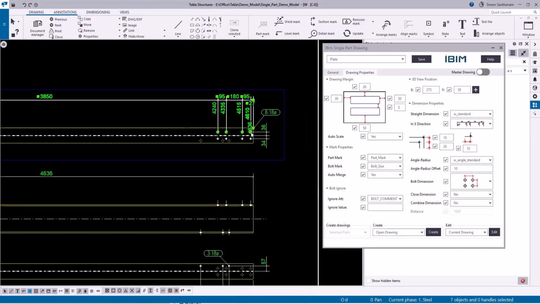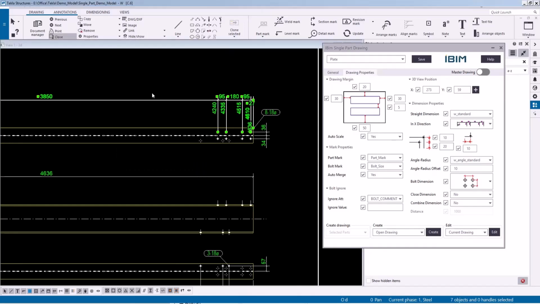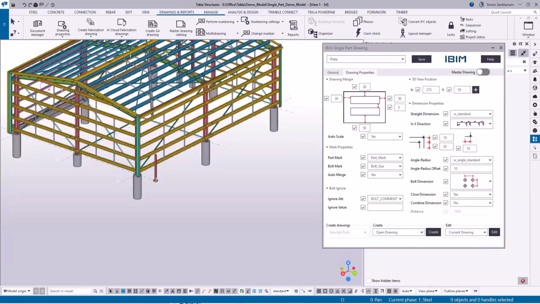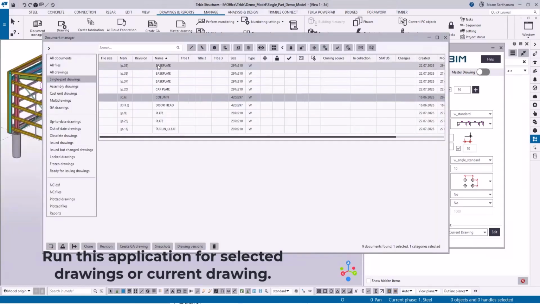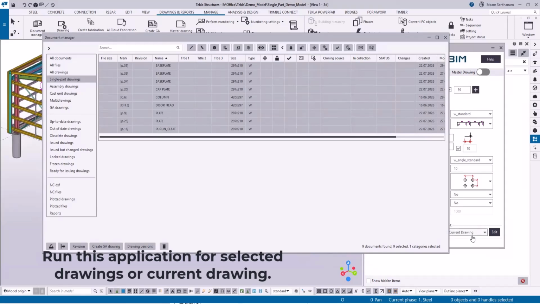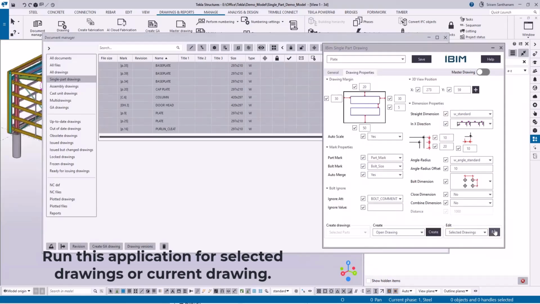If you feel like it is overlapping, this is where you can enter the distance to offset further. If you want to run for multiple drawings, close the drawing first, then go back to the document manager, select all the drawings, change this option to selected drawings and click edit, so that the system will automatically fix all the selected drawings.